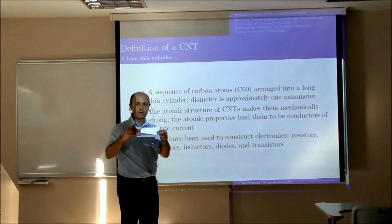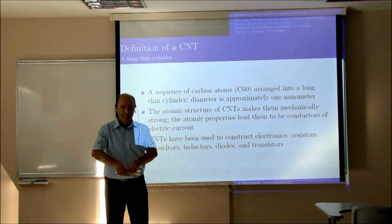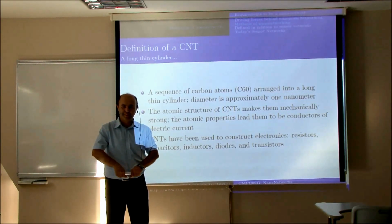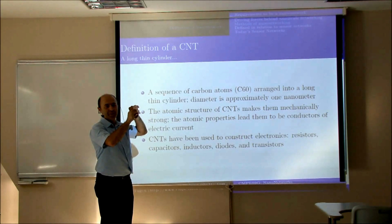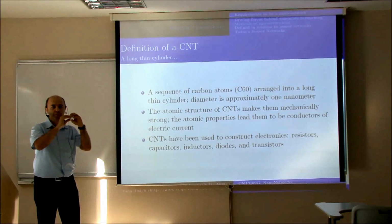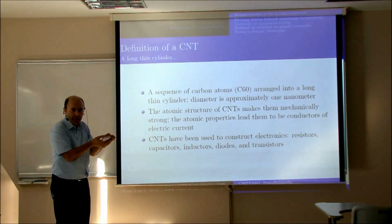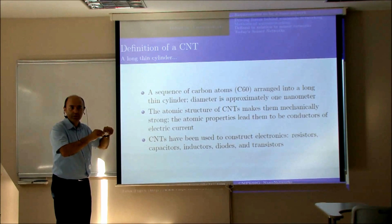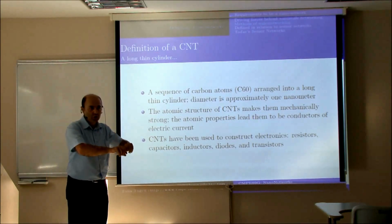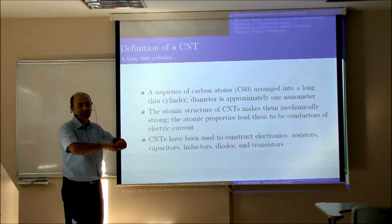Like this. Now from this ribbon, it was very thin, so you can form a tube. A more regular shape, of course, than I did. The first one was a carbon nanoribbon, and to get the carbon nanotube, what I did was bring the two ends together. And if I form the bonds between the carbon atoms on this side and this side in a proper manner, this will be a tube. Strangely enough, such a tube could be bent, but it is one of the strongest materials on Earth. You cannot break it.